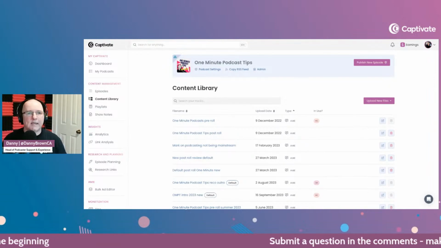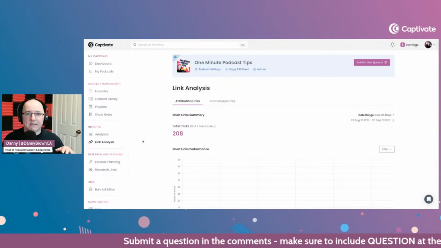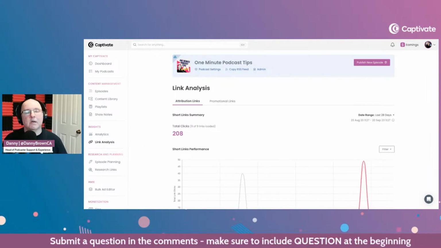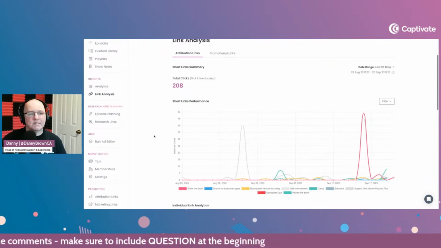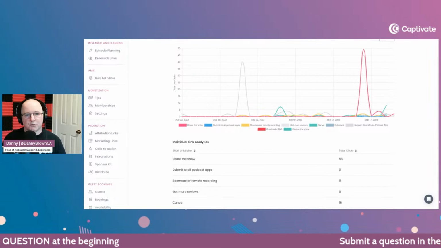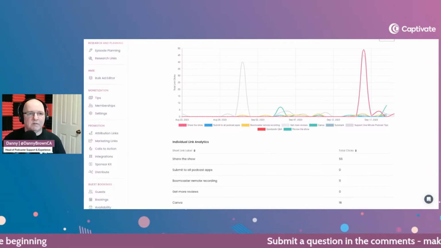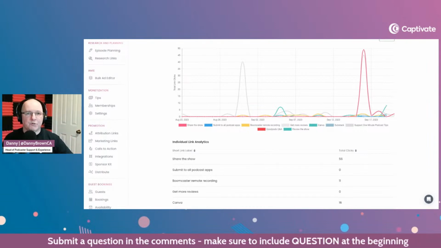And again, because we track all of these clicks, whether that's someone typing it directly into the browser tab or someone clicking on the link that's on the show notes, because we track all that, you can start to share that with potential advertisers or sponsors, that every episode or every month I get X amount of clicks on this call to action. This is a prime call to action. This is a prime ad spot for you.